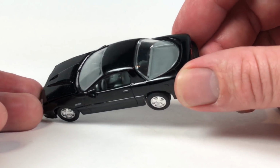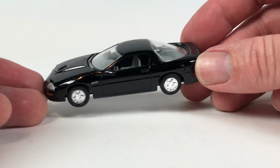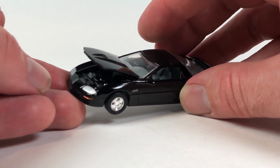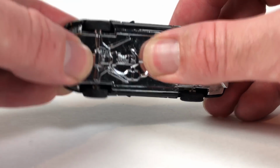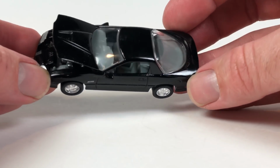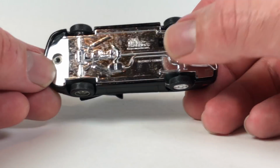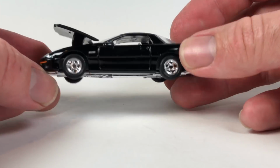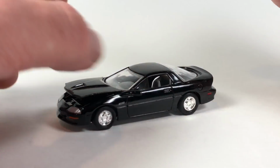Here is this Racing Champions Camaro. It's kind of cool. It's not bad. I'm not a huge fan of the Racing Champions line. They just feel weird. They feel a little cheap, and the proportions tend to not be all that great on most of the castings. This one has this chrome metal base, but it just feels strange and cheap. Most of the Racing Champions just don't do it for me at all.